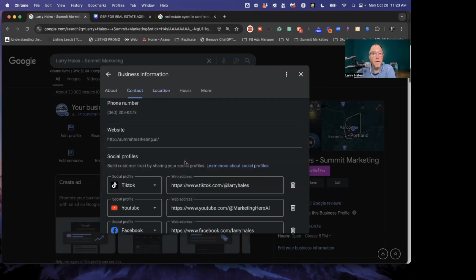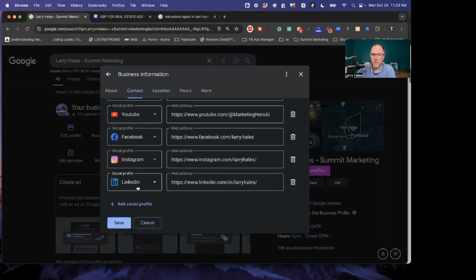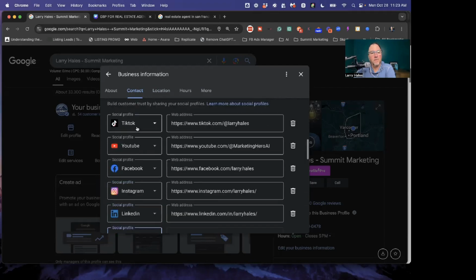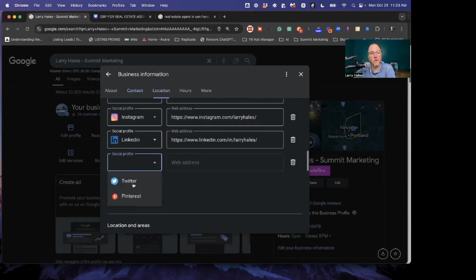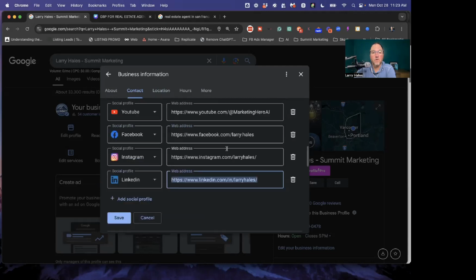All right, next one, social profiles. This one's pretty new. They just incorporated this maybe a year ago, and you can add all of your social profiles in here. Before, getting your social profiles in was kind of tricky, to say the least. There's all kinds of profiles you can put in here. We have TikTok, YouTube, Facebook, Instagram, LinkedIn, Twitter, and Pinterest. So all of those profiles you can put in here. Make sure that you have the full web address to go to them. Don't just put this part of the profile, like just your profile name at the end. You have to add the full web address.